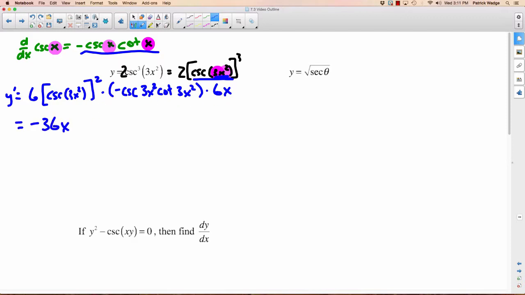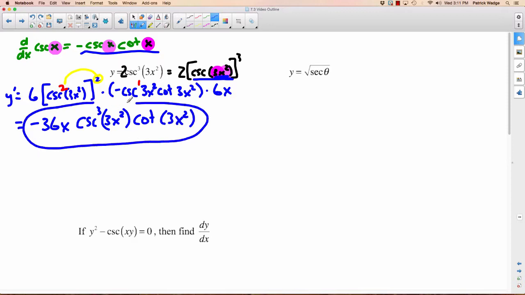Now, next thing. You see this 2 right here, this squared. You know what that means, right? That's the same as going right here. So it's the same as cosecant squared 3x squared. And we also have a cosecant to the 1 3x squared. So 2 of those cosecant 3x squareds, another 1 of those cosecant 3x squared. It ends up we have cosecant cubed 3x squared. And I think the only other thing we have is this cotan 3x squared. And we're done. That's a tough question.